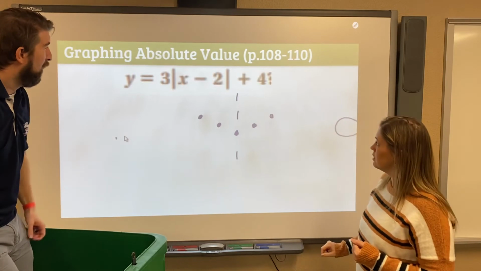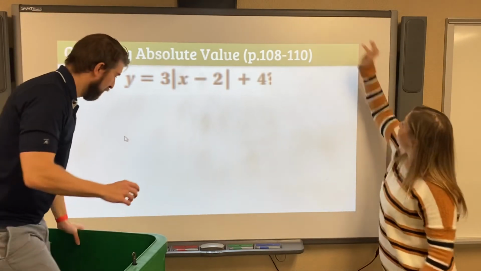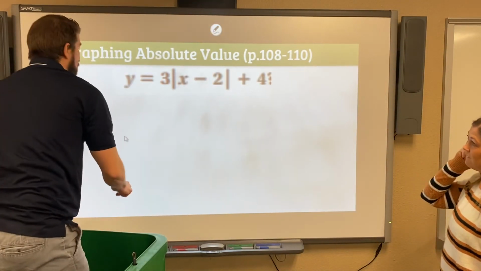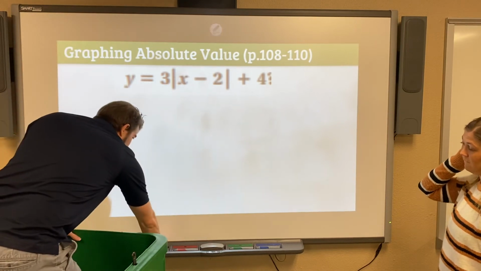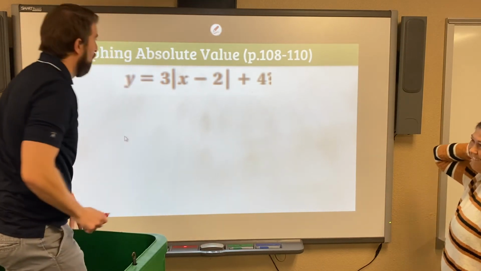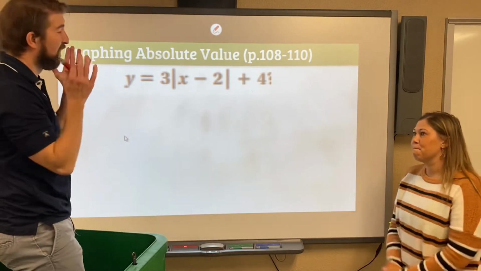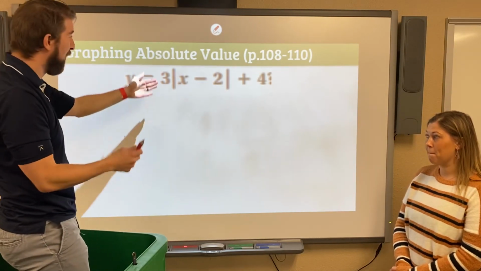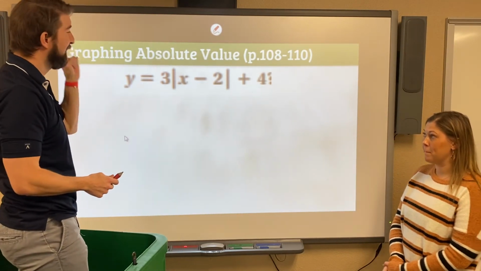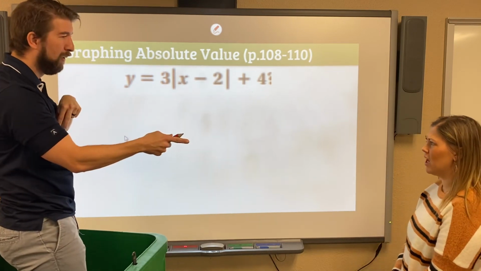All right, one final example. I'll go ahead and do this one. I like how Ms. Collette did it without drawing the graph first. So, all right, so first thing I do is I've got to figure out what is the shape. I see the absolute value brackets. I know it's a V. Is it a V up or a V down? What do you think? I'm going to go with up.